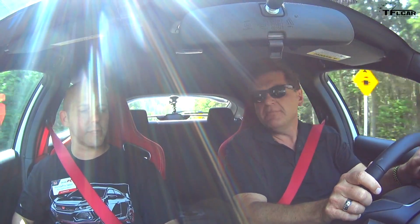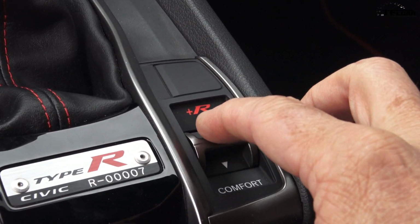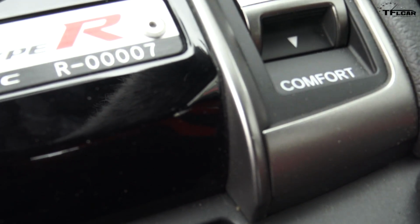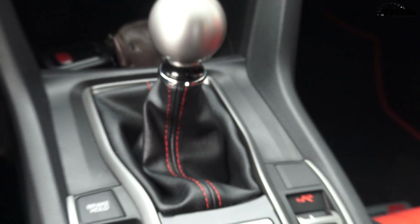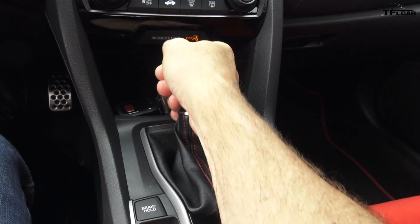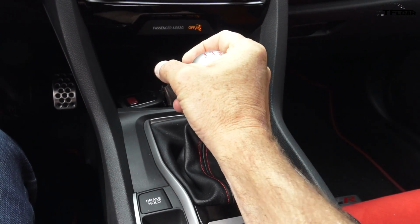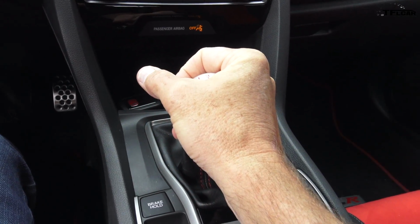I'm going to interrupt you because I wanted to say some good stuff about the car too. The gearbox. Yeah, the gearbox is awesome. Now, we had just driven the SI, and I think we both agree we like the gearbox in the SI, but this takes it a step further. The shifts are really short and precise. The blipping when you downshift, the rev matching is outstanding. It feels comfortable. It's put in the exact right spot, nice and close to you. You just pop through the gears. Yeah, I love this gearbox.